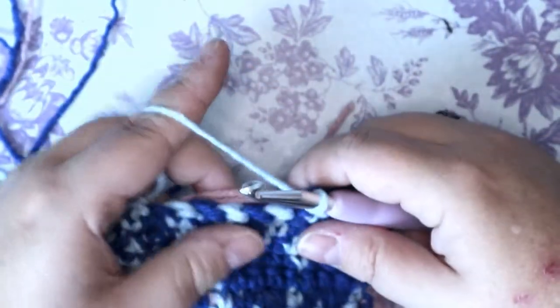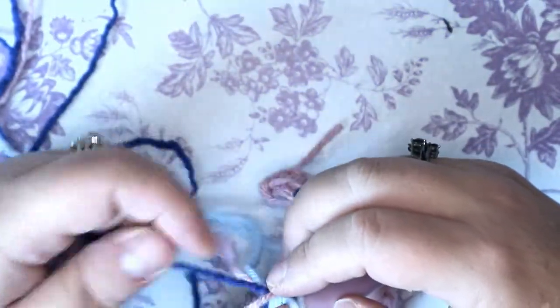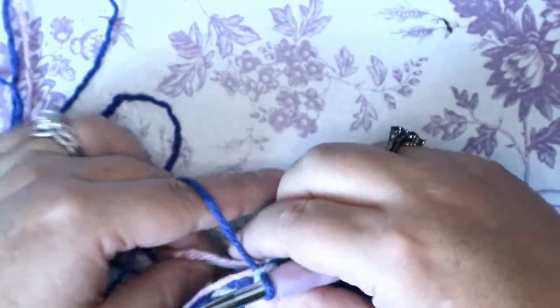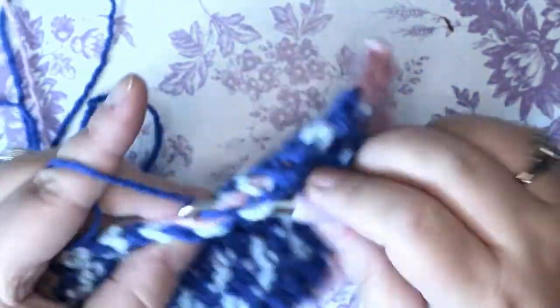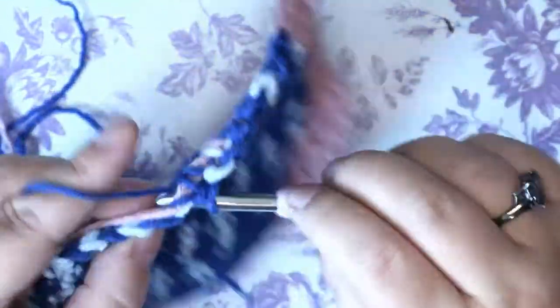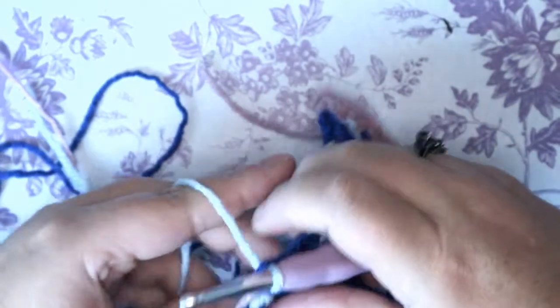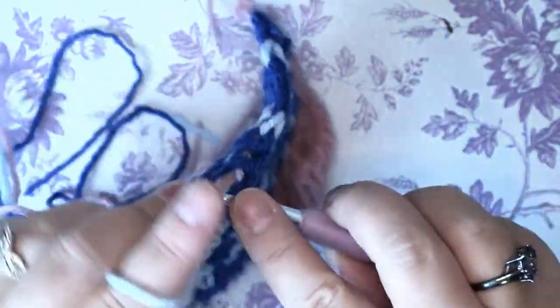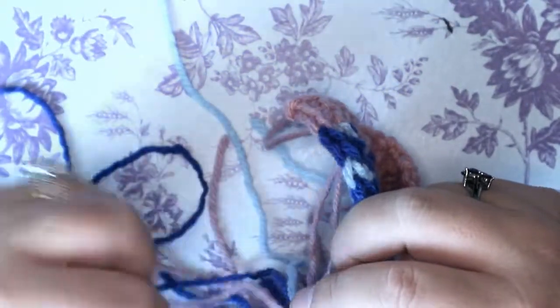So finish that with your light blue if you're doing my colors. I guess I keep saying that, assuming you're doing my colors. We're going to do one single crochet. Finish it with your A. With your A, you're going to do three single crochets. Now it's a little monotonous. So finish that with your light blue. With your light blue, you're going to do one single crochet. You're going to finish that with your A.